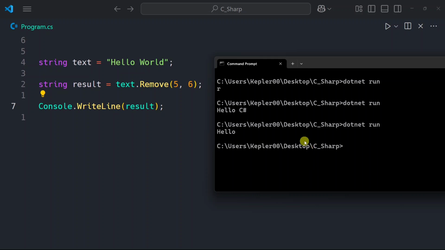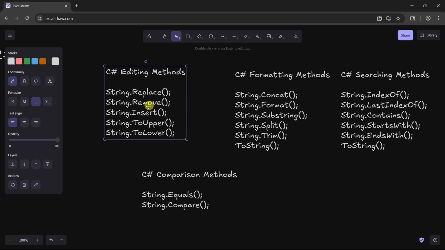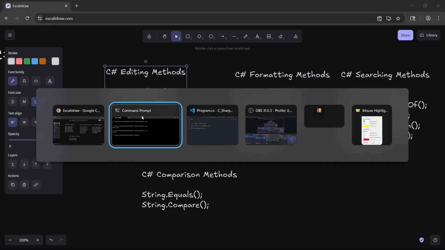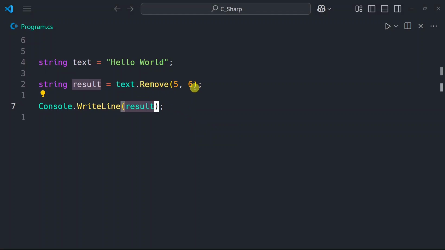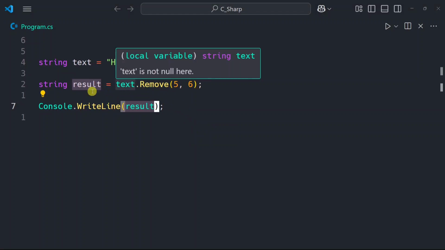Next up is, what do we have next? String.Insert. String.Insert is exactly what it sounds like. When we insert, it inserts a substring into the string at a specified index. So we're not going to change any of this.